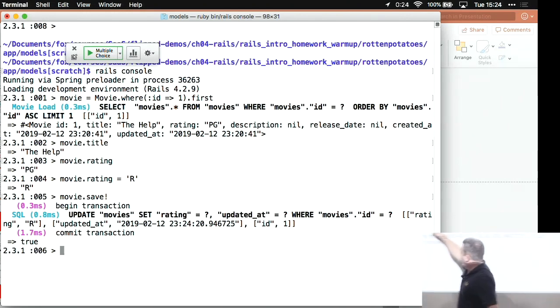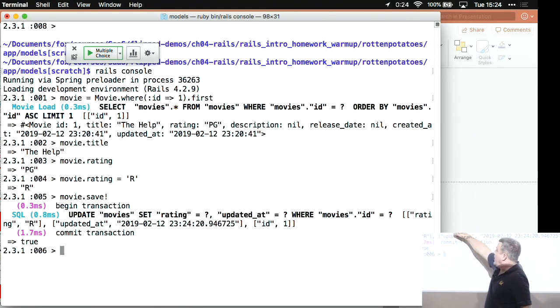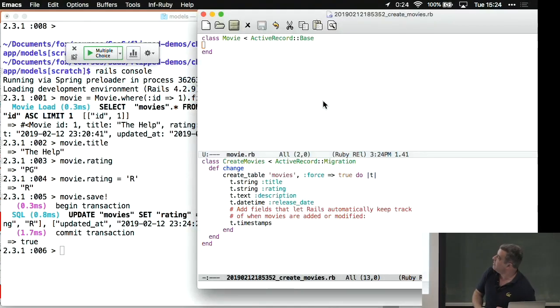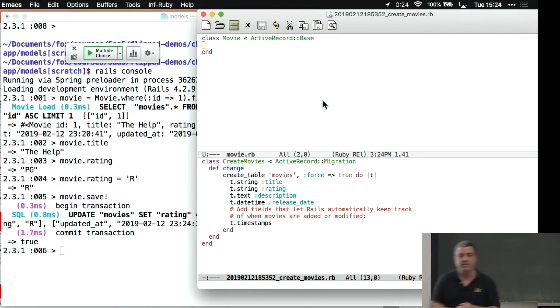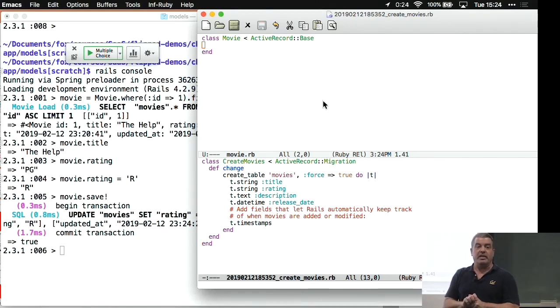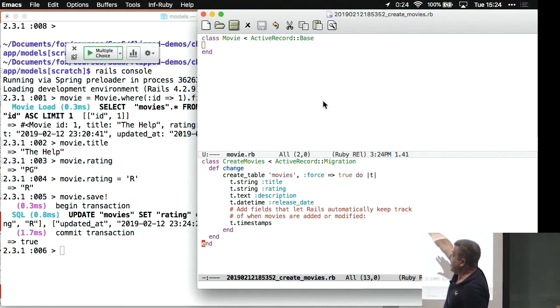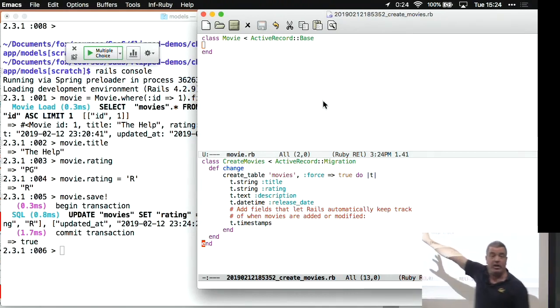If I'm calling save bang on movie, that implies that I expect movie to be a thing that responds to the method. What class of thing is movie? Here's a hint. So movie is an instance of the movie class. The movie class inherits from Active Record Base. I have not defined any save bang method in movie.rb.